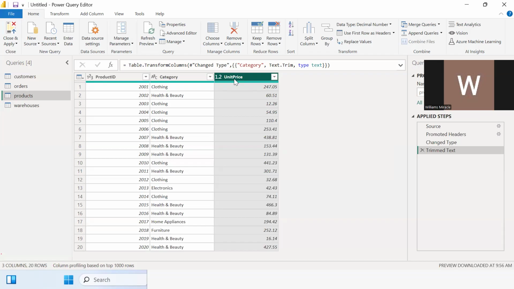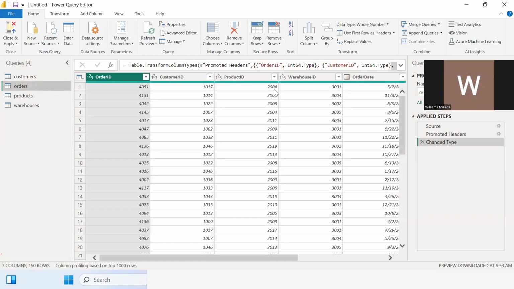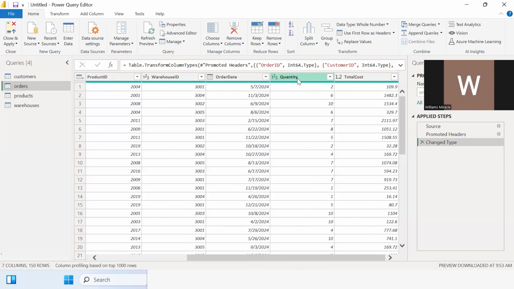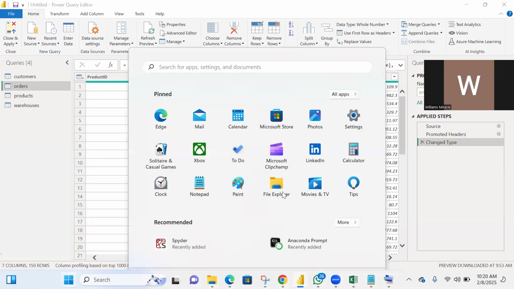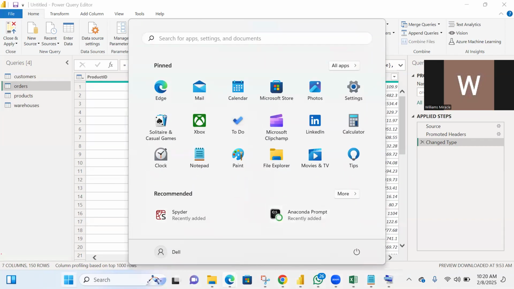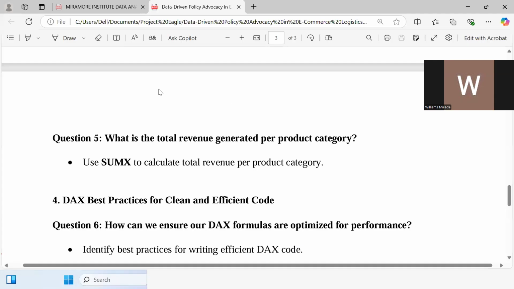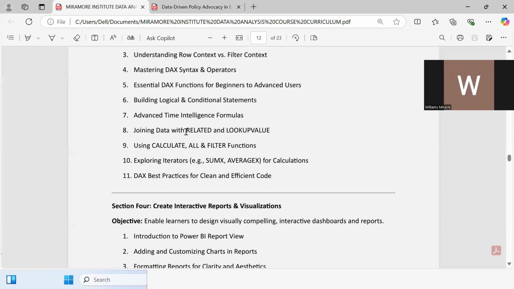But because unit price is here in the products table, and quantity is in the orders table, we are going to make use of this function called RELATED.